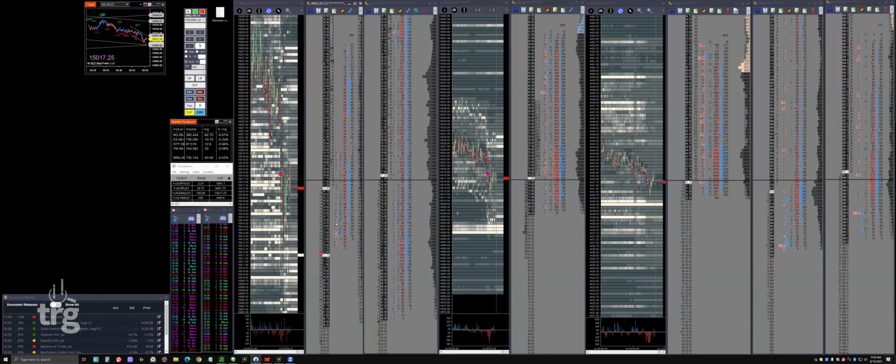So as long as I'm seeing it getting bought and I'm seeing the liquidity trading, which, look at that right there, it traded right into that liquidity and it bounced. So that was a perfect example of that.